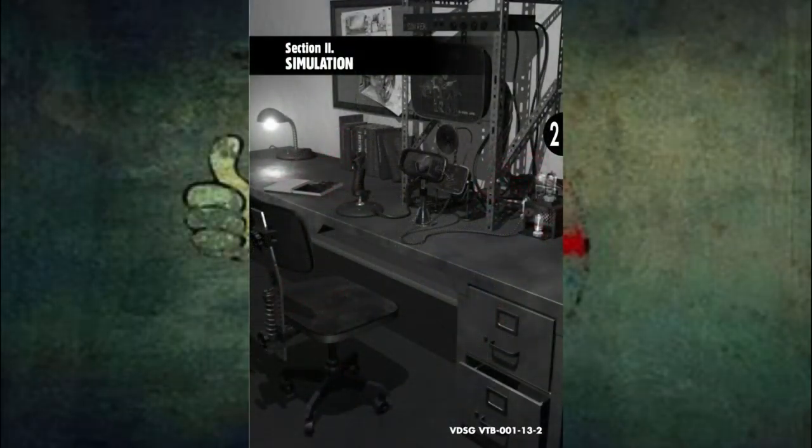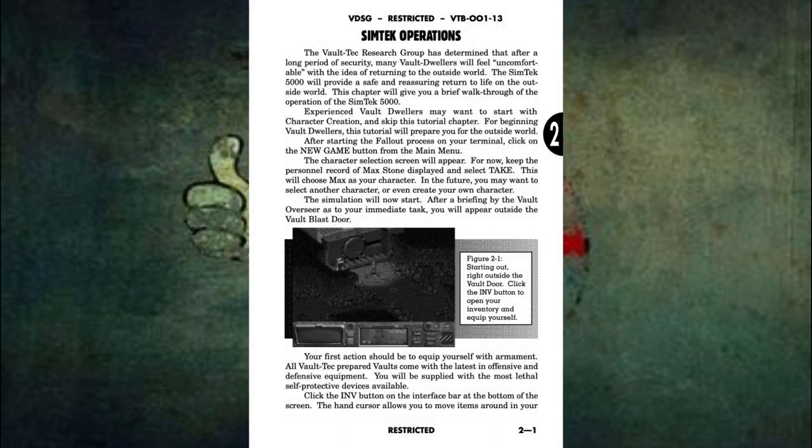Section 2. Simulation. SimTech Operations. The Vault-Tec Research Group has determined that after a long period of security, many Vault dwellers will feel uncomfortable with the idea of returning to the outside world. The SimTech 5000 will provide a safe and reassuring return to life on the outside world.